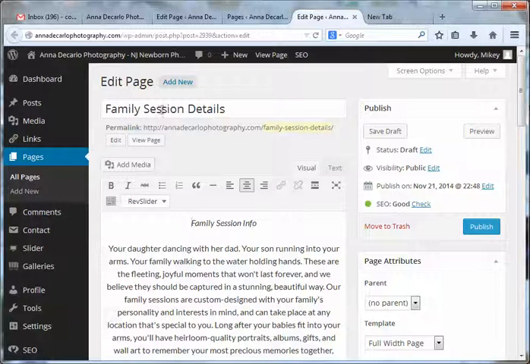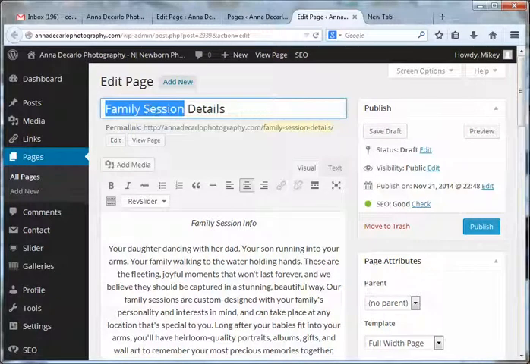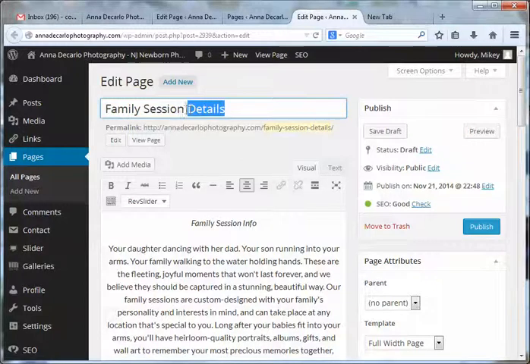So if you change this to family portraits, make sure you put something in between, like an R. It would be beneficial for your keyword, because if you put another description after your keyword, your keyword changes from family session to family session details. So you'll most likely be on the first page for this keyword, because you added a description right after it.